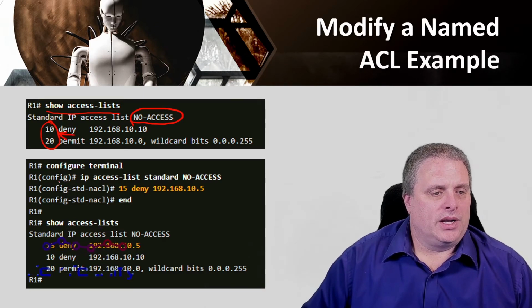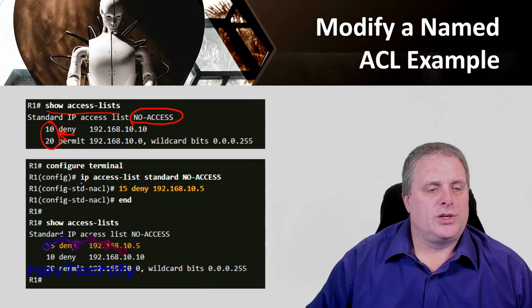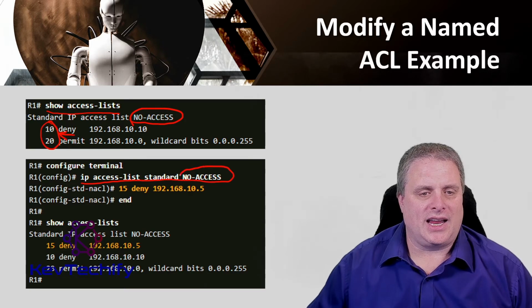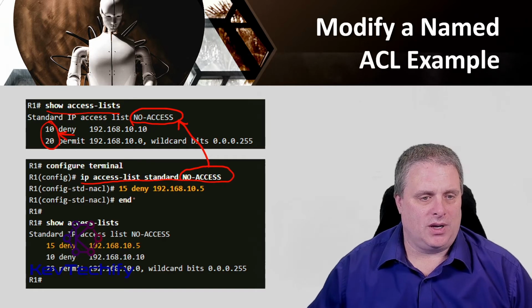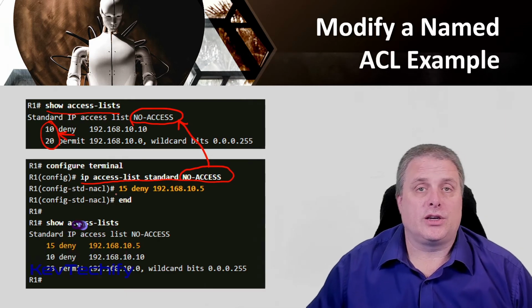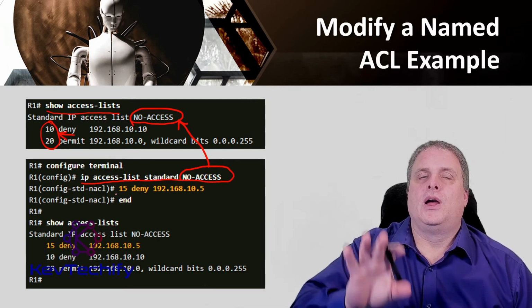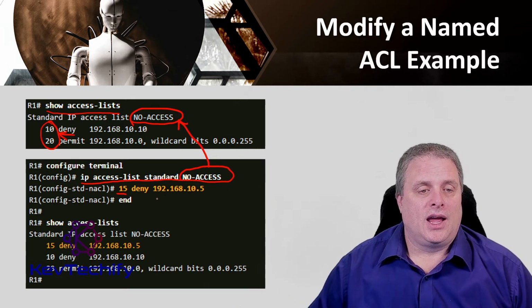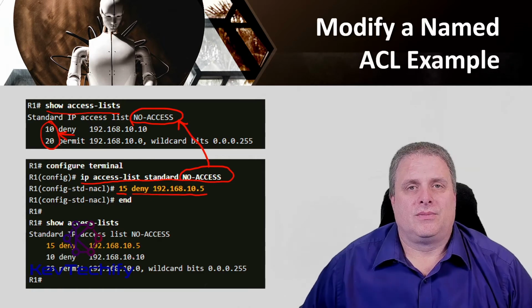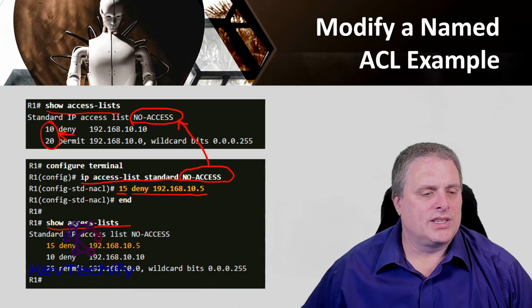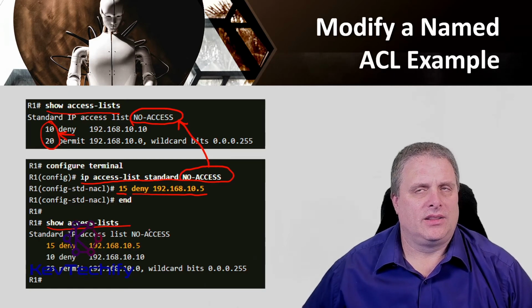To do that, we get into global configuration mode. We go into the access list name. So we start off by IP access list standard, and then the name. Once again, we get that name from our show access list statement, and then we put in our sequence number. Now we're adding a new one in there, so we don't have to remove one where we don't have to go no and then 10. We're just adding a new one in there, so we can start with 15, and then we're going to deny. And now when we do our show access list command again, we can see that they did add in the new entry.